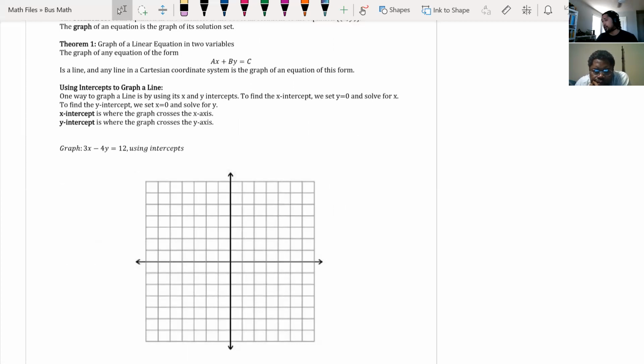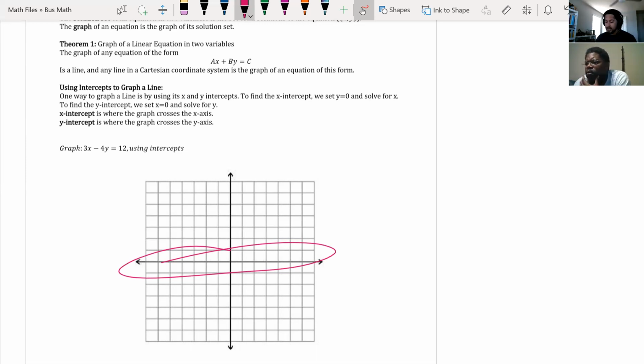So how do you find x-intercepts? Well, x and y-intercepts. To find an x-intercept, well, x-intercepts lie on the x-axis. So if you're ever on the x-axis, all the values of y are 0. So in order to find an x-intercept, you let y equal 0 and you solve for x. So down here, that's your x-axis, again, where all y values are 0. So to solve for an x-intercept, you set y equal to 0, solve for x.